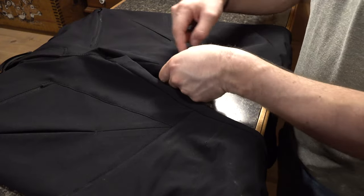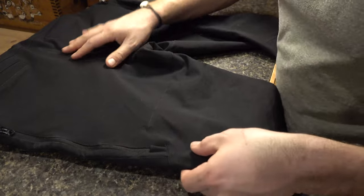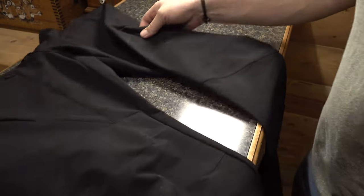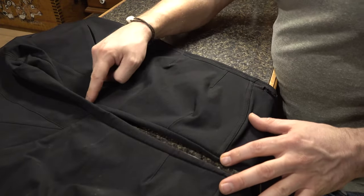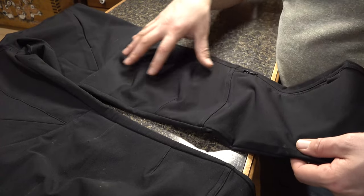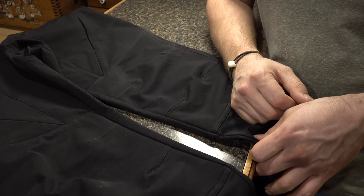The way these pants were designed, they have a gusseted crotch — if you flip the pants over, you're going to notice the seams on those double-stitched sections. It's cut so that the material and overall design flex with the human body movements. Check out these articulated knees — you see how the material is separate from the overall pant. These are made to be separate functional pieces of gear that flex with your body movement, and that is super important for comfort in your wear.